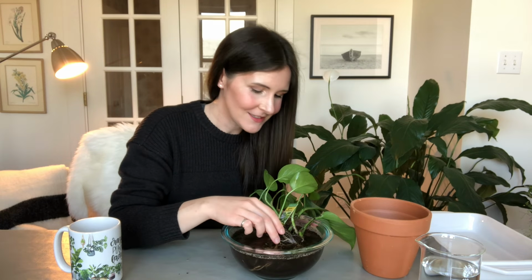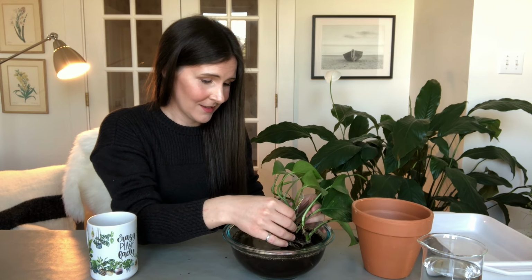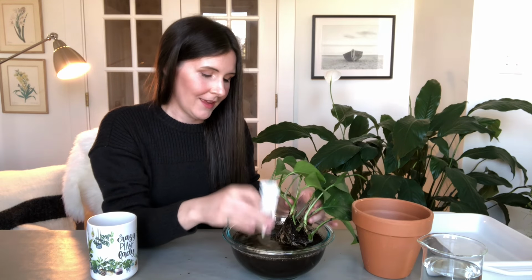Now that this has had a chance to soak, let's see if we can help these roots spread out. The first thing I want to do is get this tag out of the roots. And it's nice, it actually slid right out, so that's perfect.